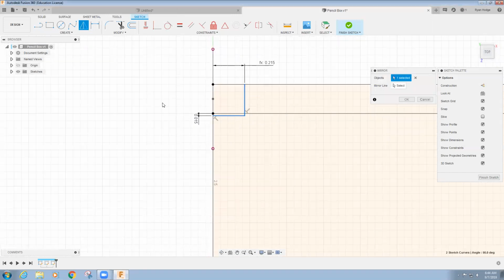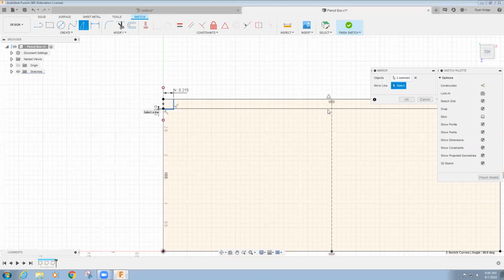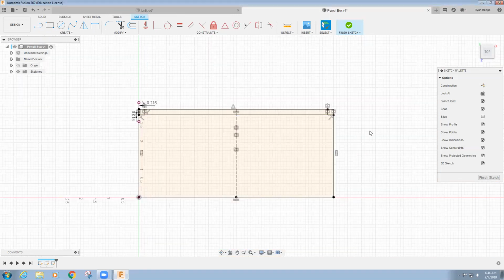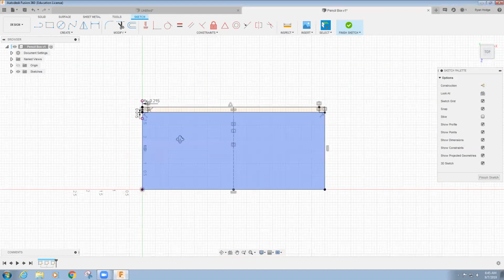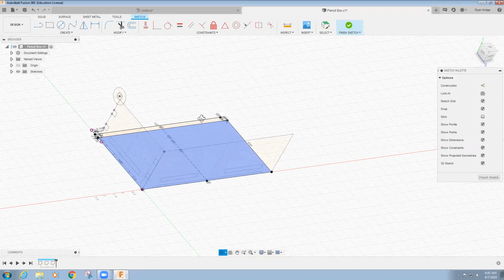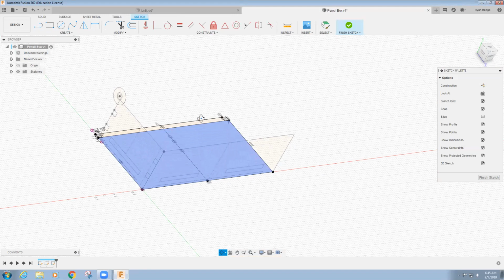Select my two elements to mirror. So I have it on that side. Okay.